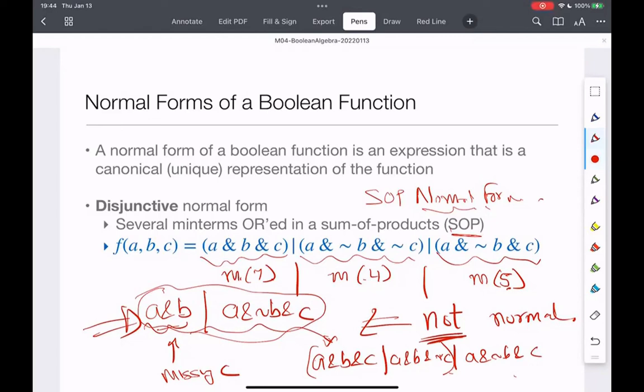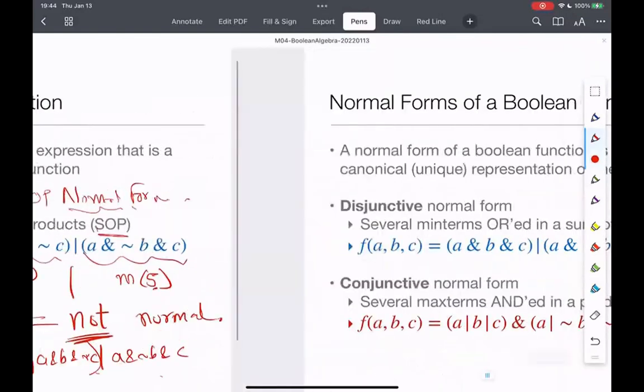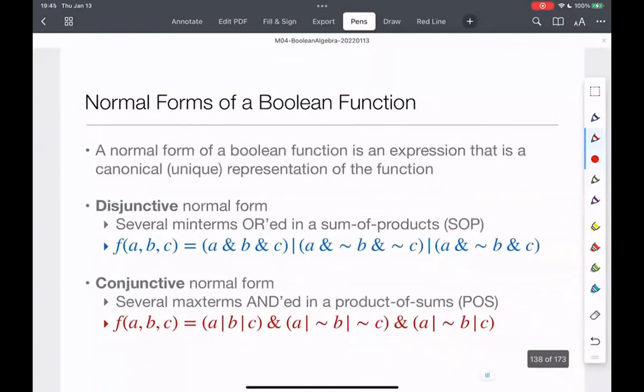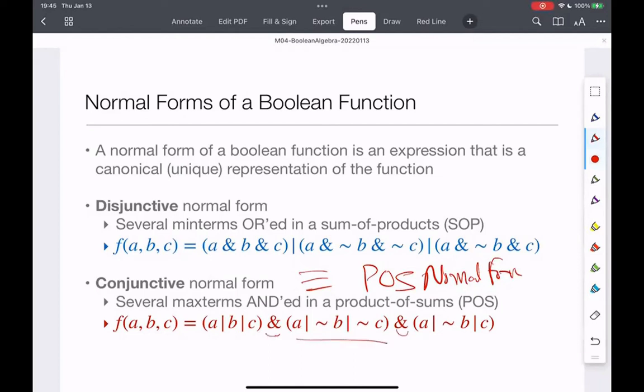Any questions here? Okay, if not, there is obviously a counterpart, conjunctive normal form. Conjunctive normal form is max terms which are ANDed together, a product of sums. So you can say conjunctive normal form is the same thing as product of sum normal form. Here is an example. In this case, ANDing is being done, and each one of these is a max term. Because AND has a higher priority, you have to be careful and put parentheses out here.